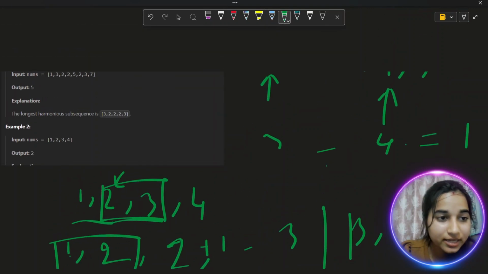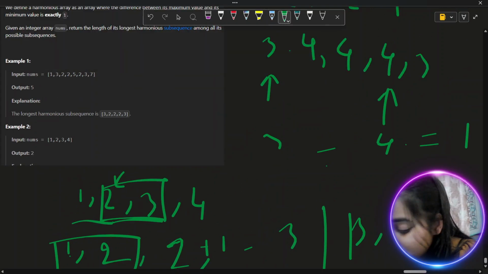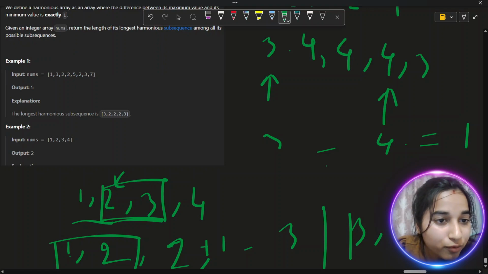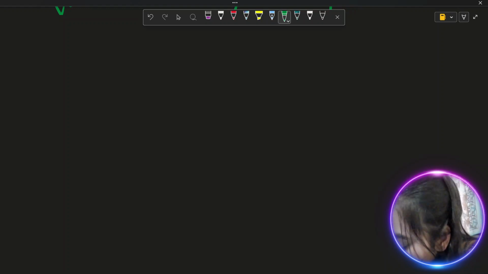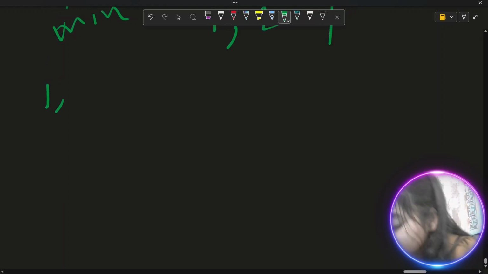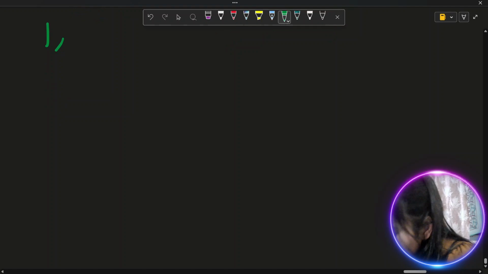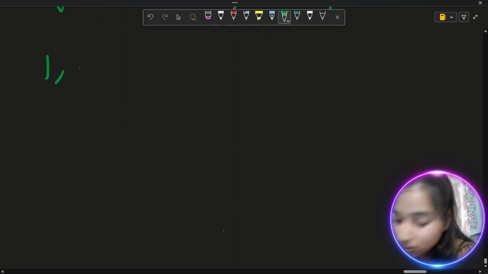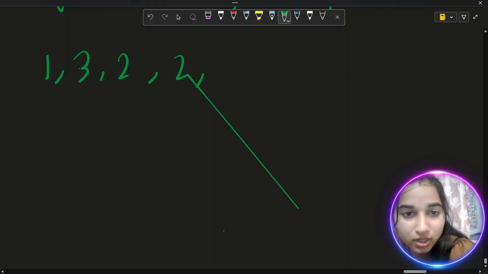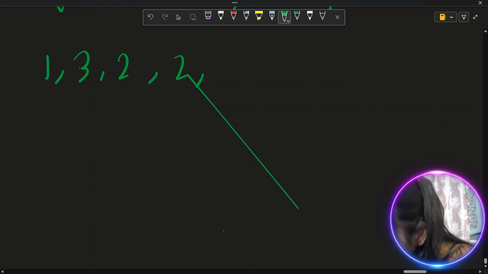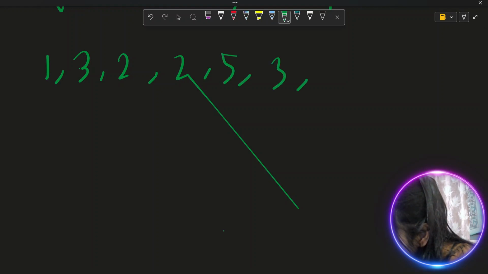Now let's see the first example, that is 1, 3, 2, 2, 5, 2, 3, 7.